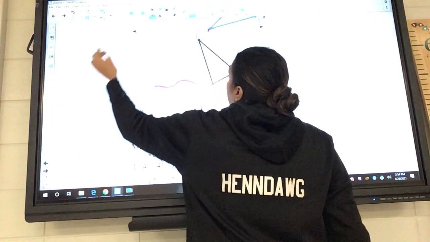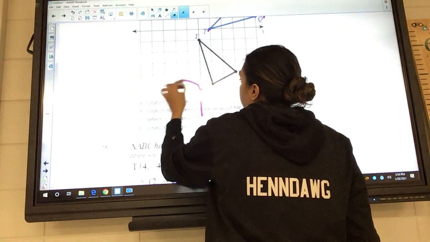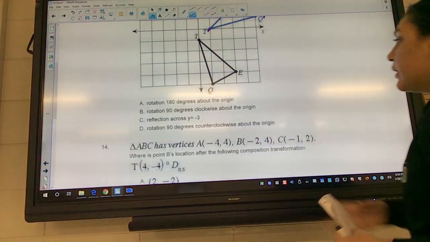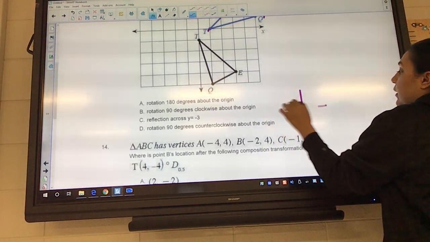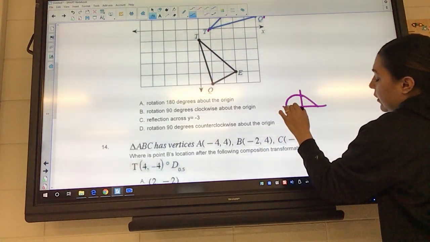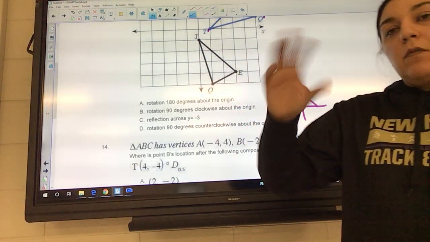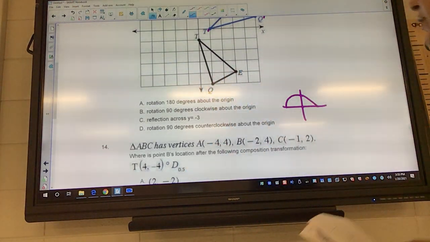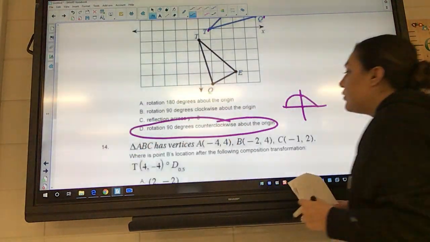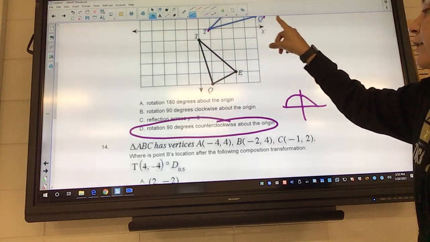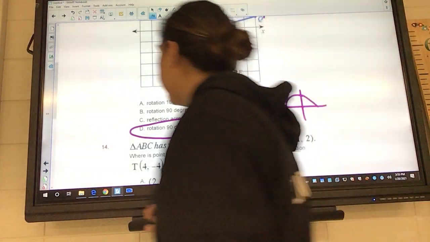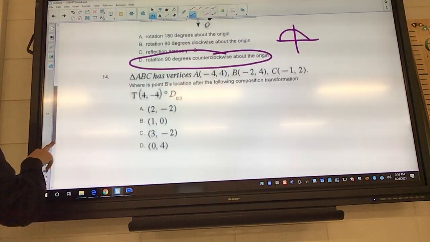But one other thing, when we talk about reflections and rotations, they move in the aspect of 90 degrees, which is like if you started here, it's moving one whole. There's 180, which is turning it halfway over, or just a quarter of the way. And so this one is going to be D. It's rotated 90 degrees counterclockwise, so think about a clock, and counterclockwise, 90 degrees counterclockwise about the origin. So that one's D.